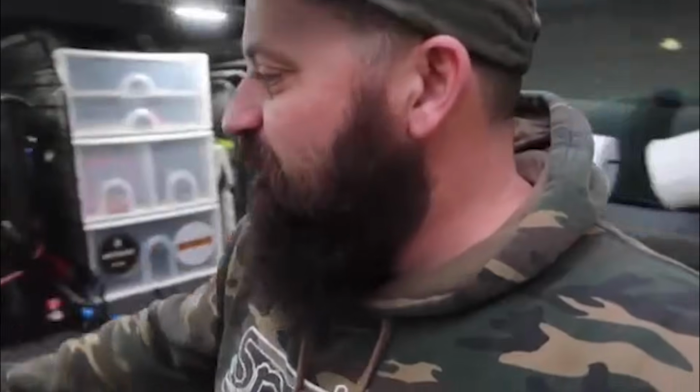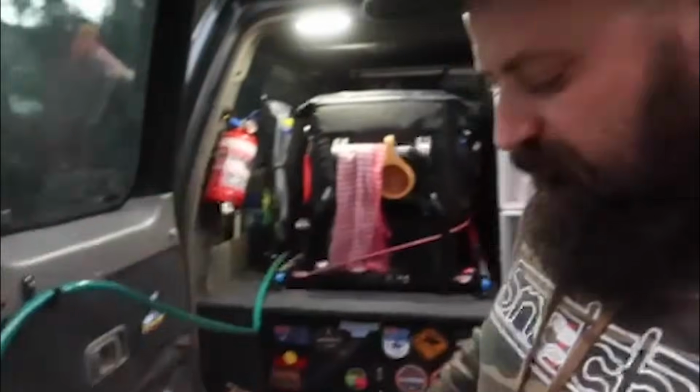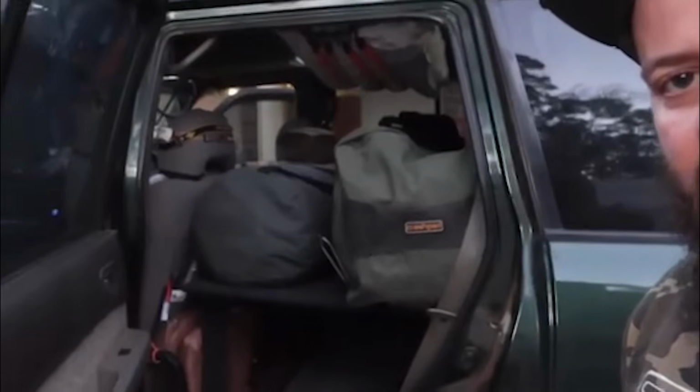And probably the other biggest mod I've got is some gravity fed water like that, coming straight out from a 30-litre tub in the back. This is something I did as well, DIY. Just made some space because these wagons can be pretty small. So you can see in there it's a bit dark, but I've got my pillows up here. Under here I've got some random things, and this is all space for firewood. Taking that beautiful Southwest Jar out with me. Got my compressor hardwired in over there. 100% DIY. What do you reckon? Let me know. Appreciate it.